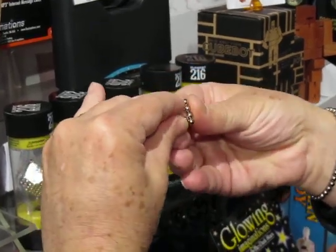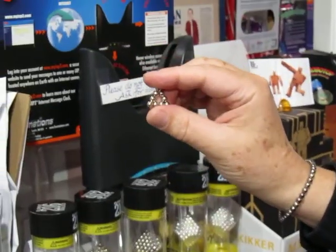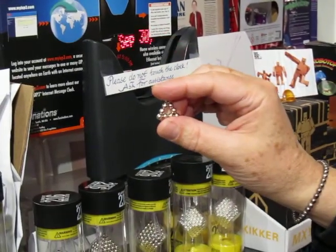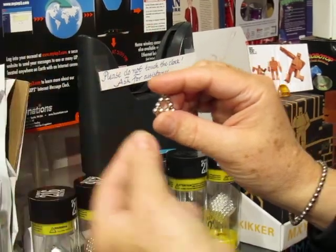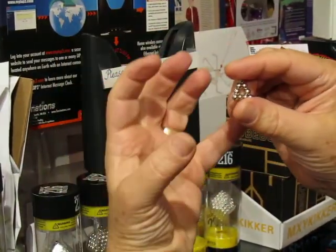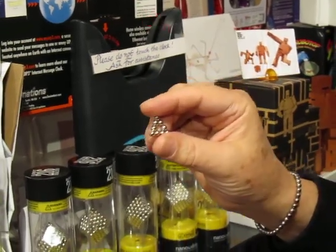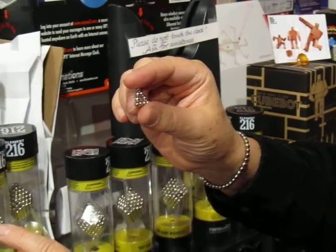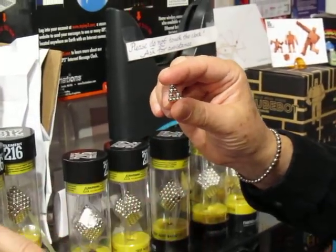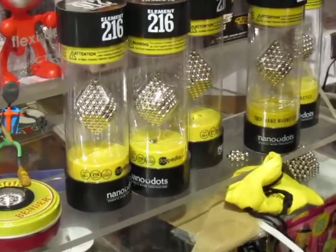If you pinch that circle you create a triangle. Now if you take 20 of those triangles and snap them together, going around in a circle, they will form a three-dimensional sphere. It's really fun! Nanodots are thirty dollars — as I said, an adult creative toy, teens and up, and they come in chrome.